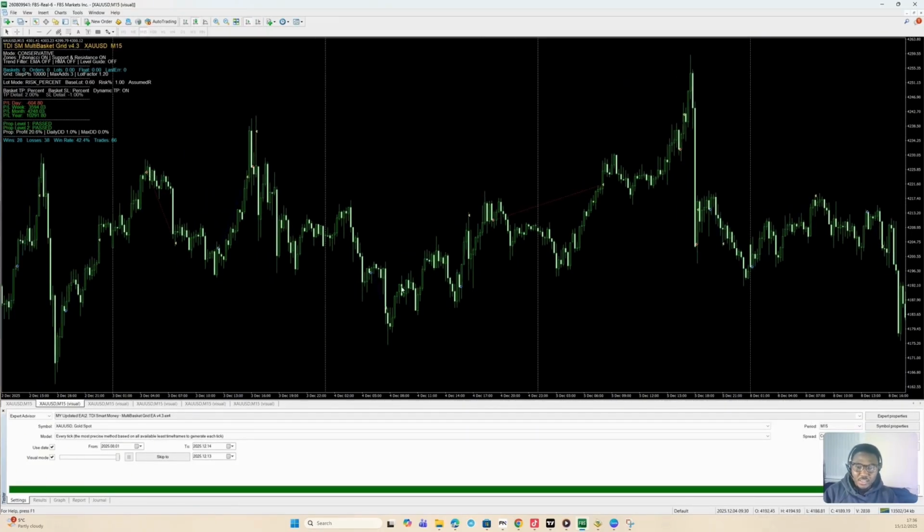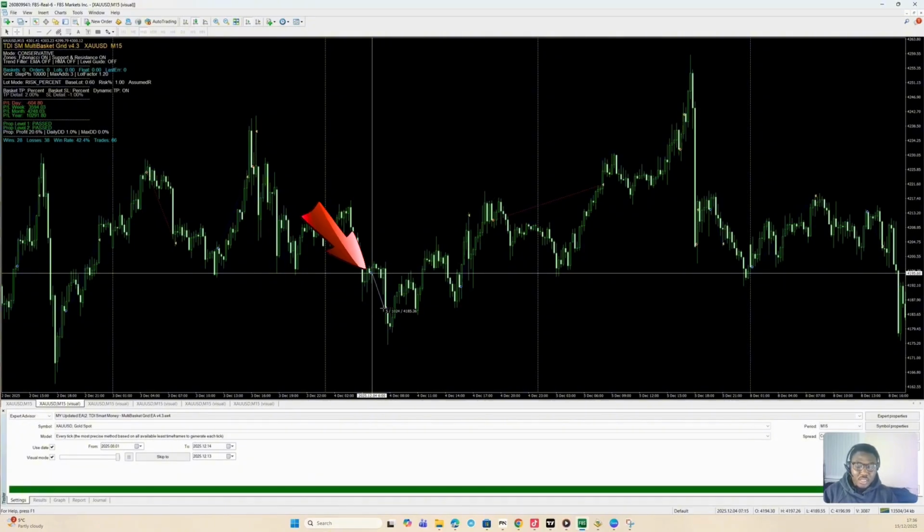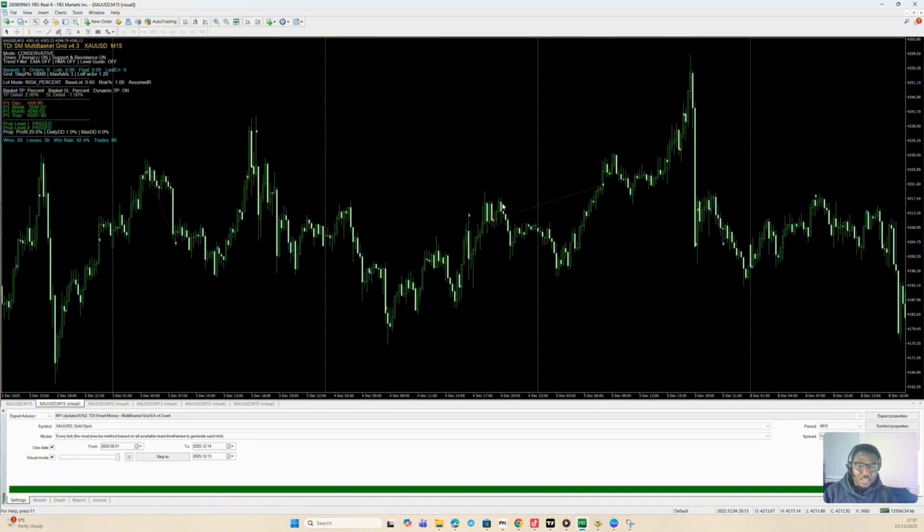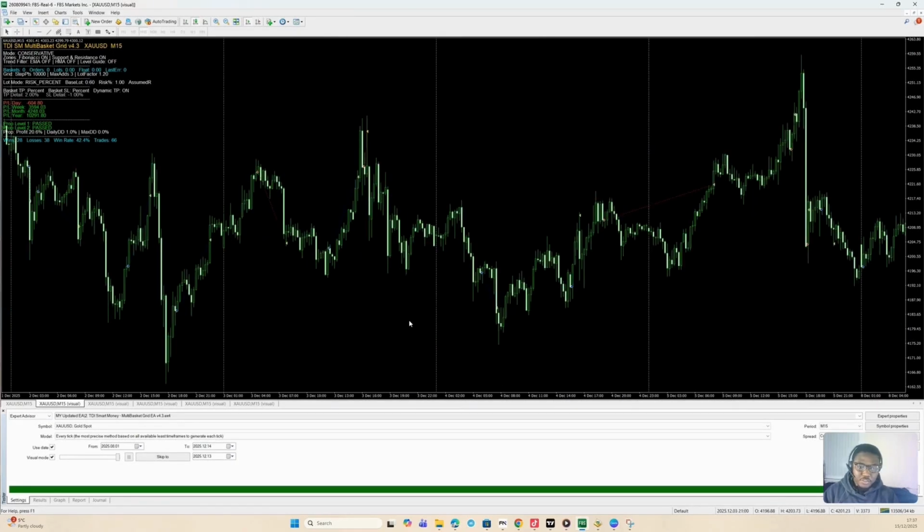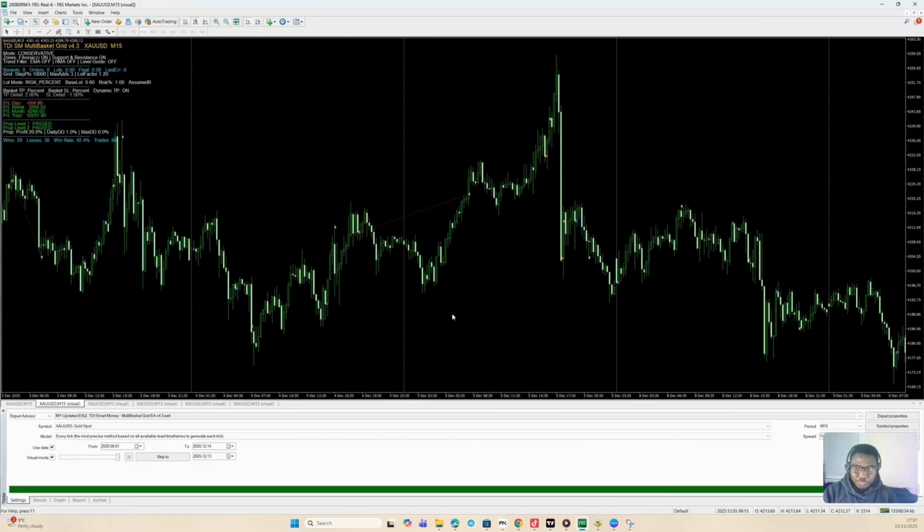For instance, this is another example. Look at this buy. Even though the market later moved up, it triggered stop loss and then the market started reversing. But we have a very nice buy here as well. Okay, so all of these signals are coming up on TradingView. So if you want to manage your trade yourself, you can use the TradingView indicator. You can also use the indicator on MT4. So I'm going to demonstrate that, and that's the last thing I'm going to demonstrate before leaving this place.